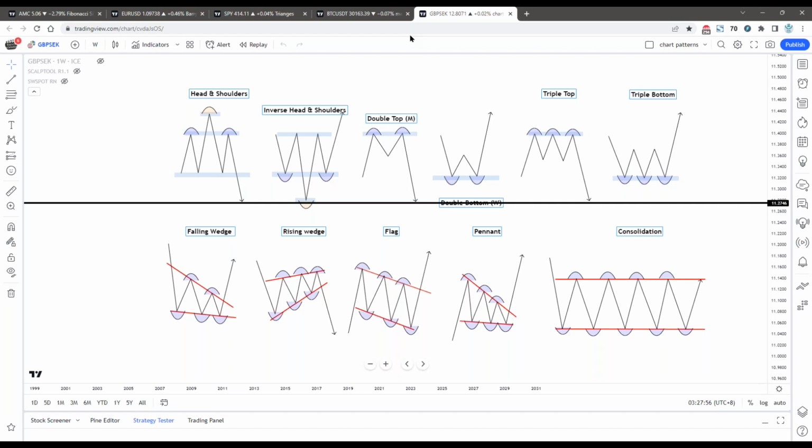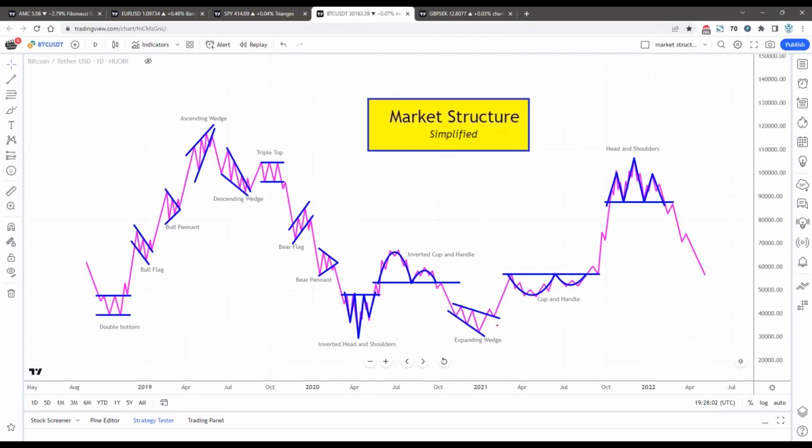And each one of those patterns has an interpretation that's trying to tell you what to do. You can read all kinds of things about when you see a head and shoulders that you should do this, and when you see an upward bullish flag, do that. You can get lost in it. What's important is seeing a pattern and knowing that it's there and then waiting for the breakout of that pattern.